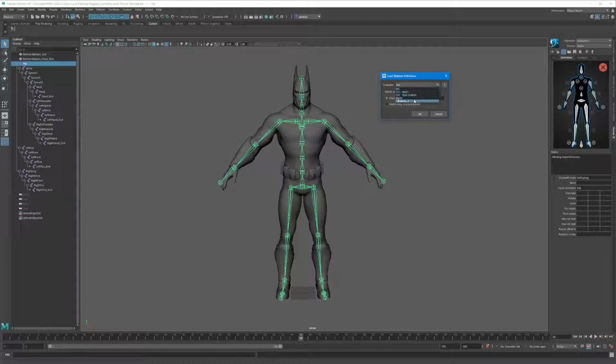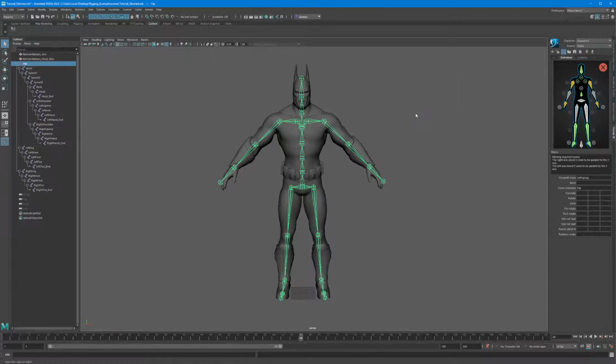There are a few templates available, but HIK is the one that I'm following right now, and it's what I've asked you guys to follow naming-wise, so we'll stick with that. And just use the default setting and hit OK. And you can see it kind of worked, but didn't. The reason for that is I didn't actually include all the correct names. I intentionally mislabeled something. So let's have a look at the ones that did show up.